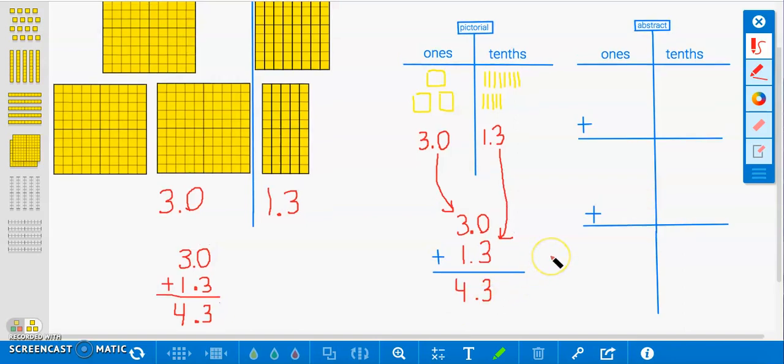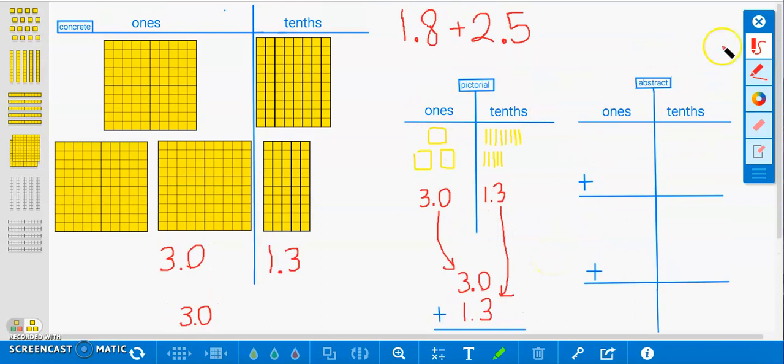Now what will this look like as an abstract model? We will record 1 and 8/10. And 2 and 5/10.